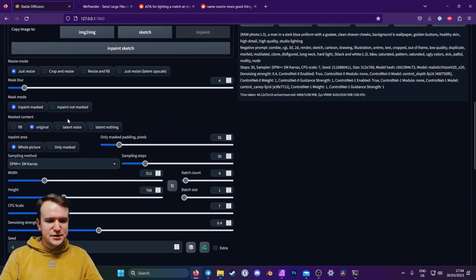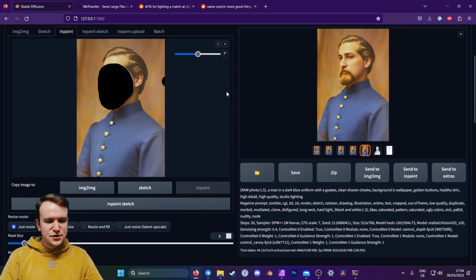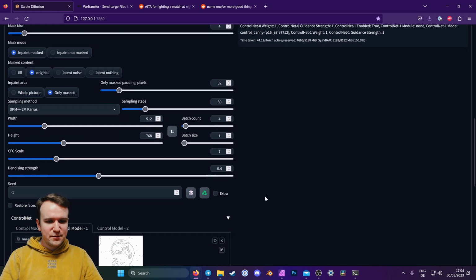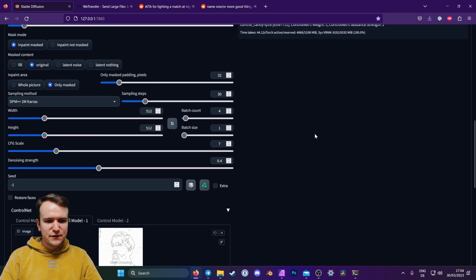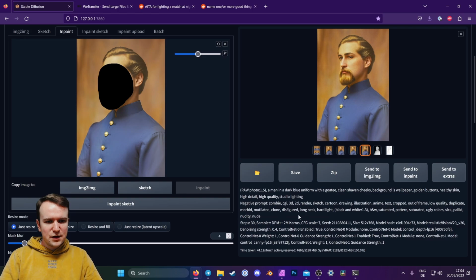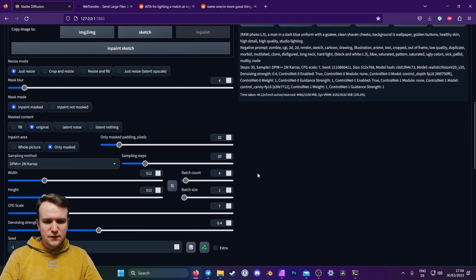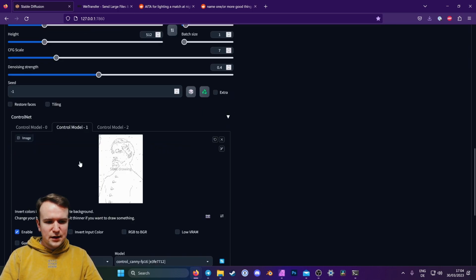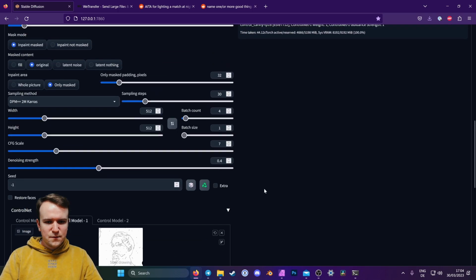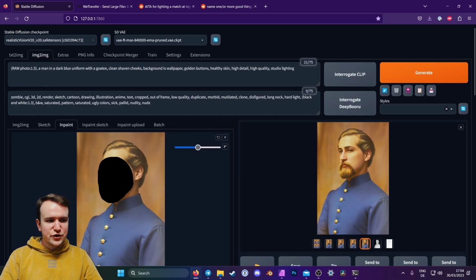And now down here, you will see these settings. You need to set the Inpaint area to only masked, so it uses the full generating resolution on just the area you want to edit. That's very important. And width and height, it's kind of square shaped, so I'm going to go 512 by 512 for this area. And keep all the other settings. Denoising strength is okay, and everything else down here too. And now we're going to hit generate.